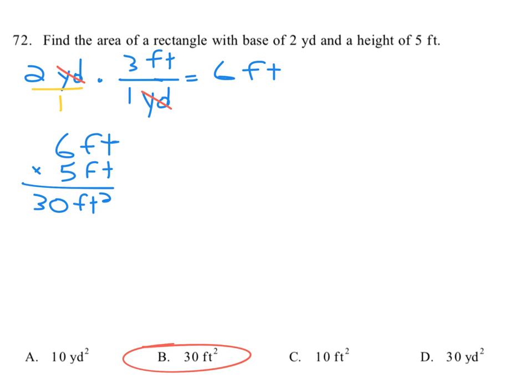So what were the other numbers? What are the other answers, incorrect answers, coming from? Well, just in case you didn't realize that you needed to convert one of them and you just did 2 times 5, that's where they're going to get the 10 from. And then they gave that choice twice for maybe you picked yards, maybe you picked feet. But you shouldn't have done either because they're different units. The 30 could have come from you converting it, but then you mistakenly wrote yards. So this is correct.